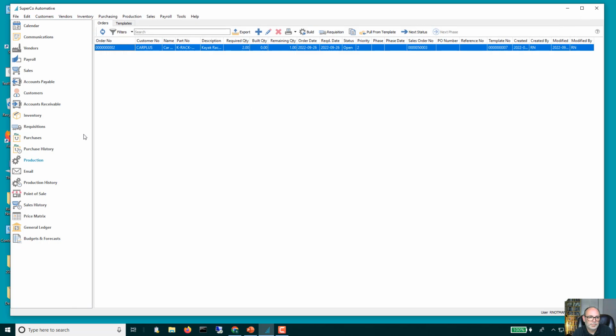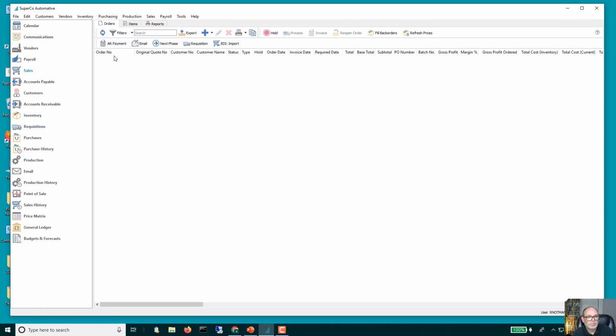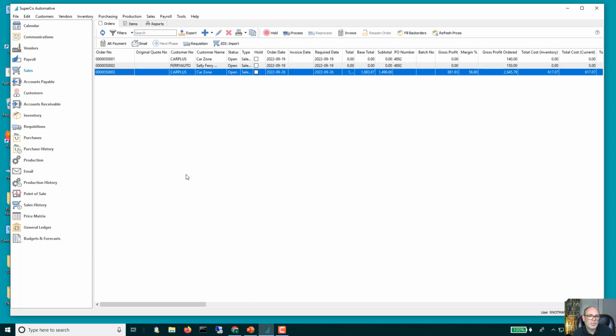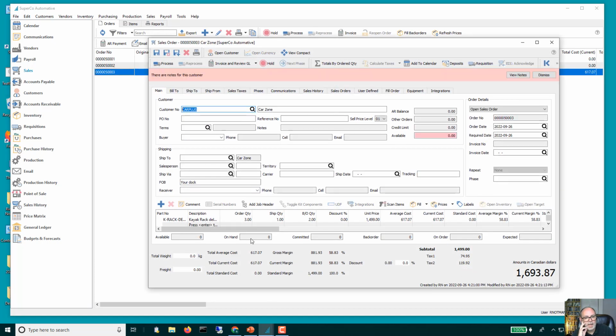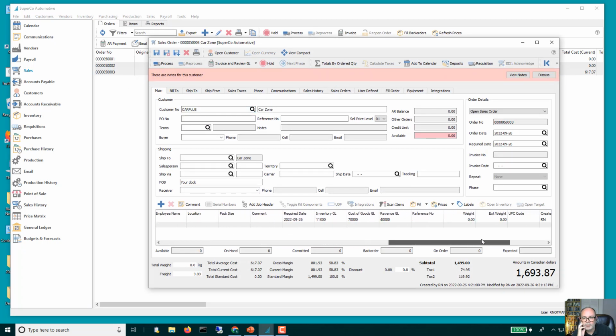You'll see in the production order, you've got the requisition number of the sales order, and if I come back into the sales order, let's go back into sales. The sales order has automatically recorded the production order number. So there's my production order and the target order number for that particular production order. So really nice and easy and simple. Right from the sales order, I've created a requisition. That requisition for a sub-assembled or an assembled item becomes a production order.